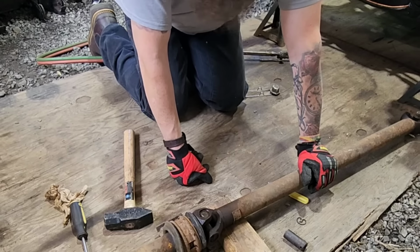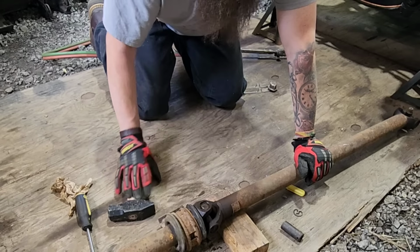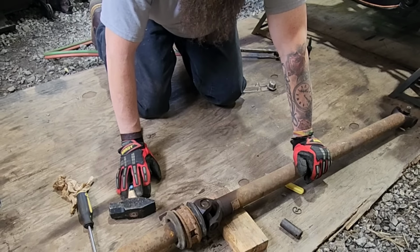All right, well, here we are back again on the floor. Being that I don't have a press, as a matter of fact, my bench vise is actually broken right now too.